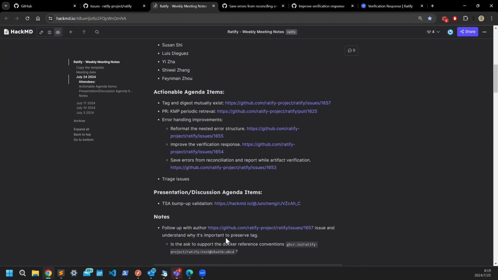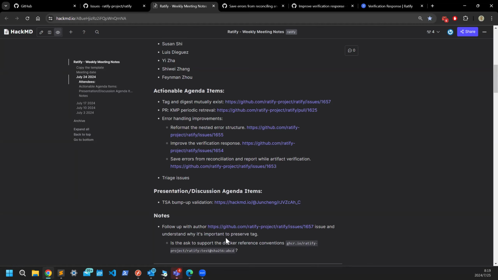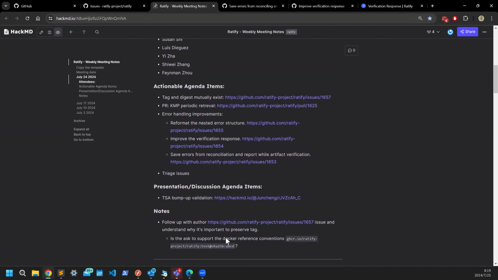And I will also write the proposals for those improvements, and provide the error message guideline that other communities have worked on as a reference for Ratify to improve each individual message.